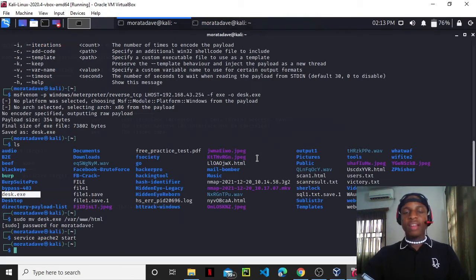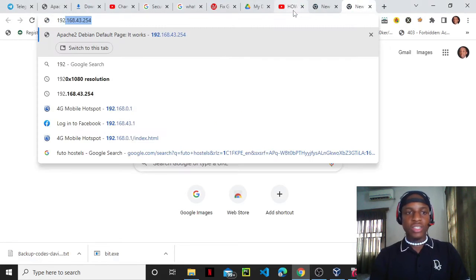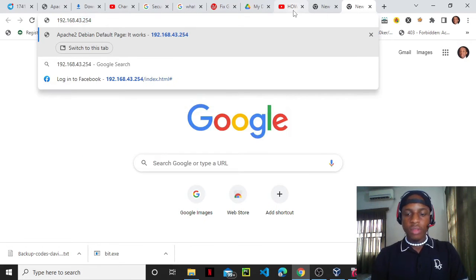I will now head back. Now, Kali Linux currently is hosted as a virtual machine on my VirtualBox on this Windows machine. You can perform this on another system connected to the same network, and it's going to work out. But since I'm using one system to perform this tutorial, I'll be heading over to my browser and open another terminal right here. Then enter the IP address of my Kali Linux machine and the file name that it is saved as.